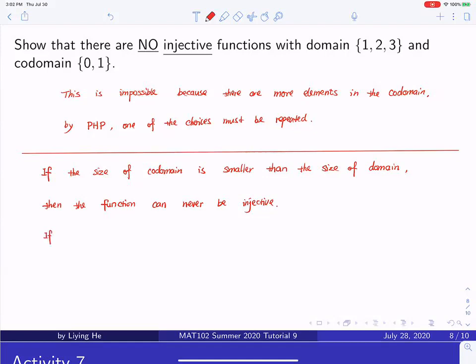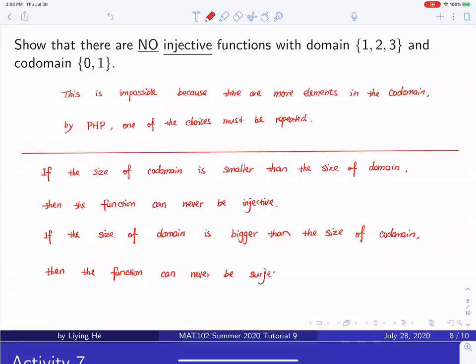So if the size of the domain is bigger than the size of the codomain, then the function can never be surjective. Okay, so I want you to think about this statement and tell me why it's true.